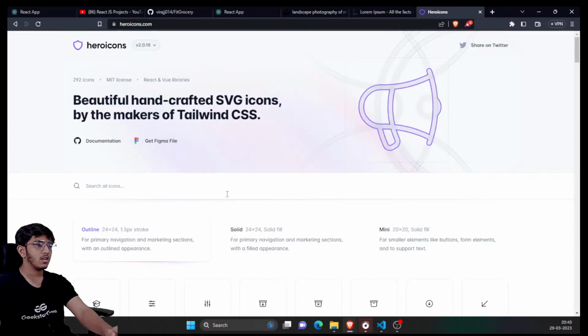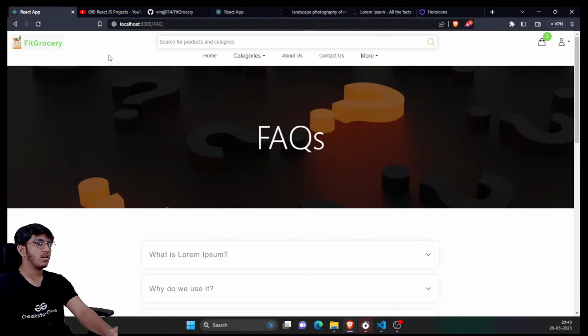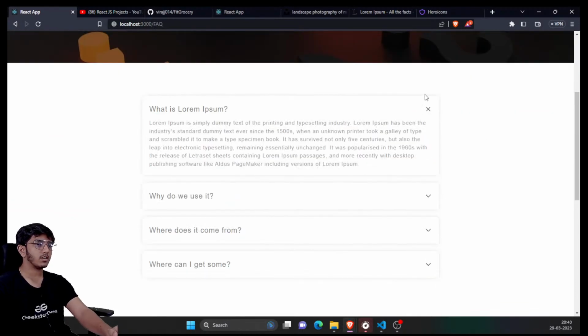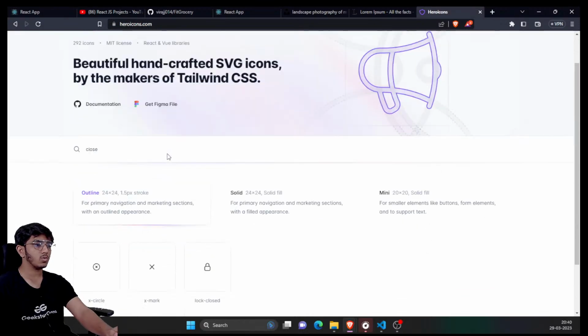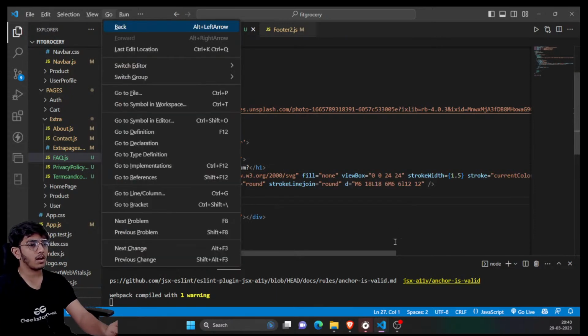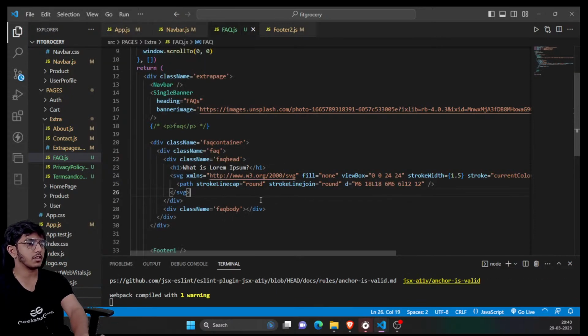I want to show the close button, because you can see that once I click on this, I am actually getting the close button, the cross button. So I'll say close button and just copy this. For now I'm just copying this, and I'll show this close button. That's it in the FAQ head.